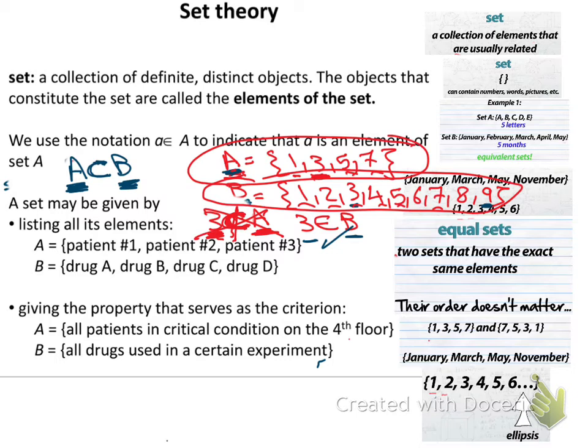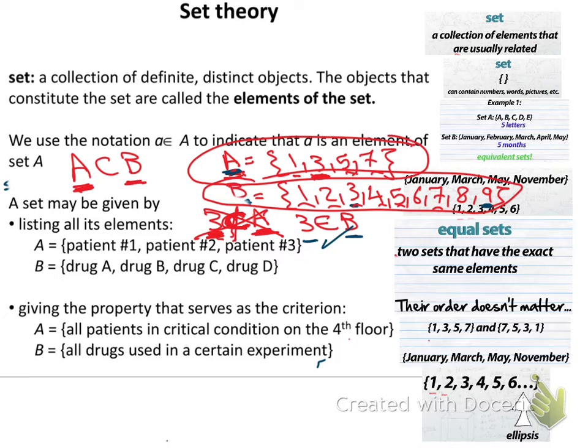The second thing, I have to make sure that all the elements inside the first set are included in the second set. So A is a subset of B. So B is the bigger one, and all the elements in A should be included here. Both of them could be equal, or B could be a bigger set which includes all the elements in A. Okay, so let us see here. In order to say that A is a subset of B, I have to make sure that all the elements in A are included in B.